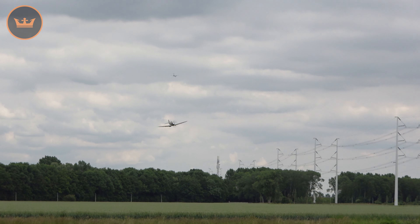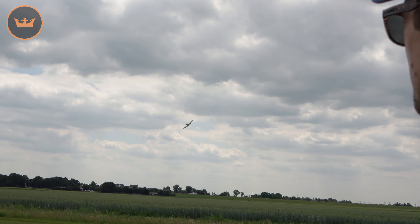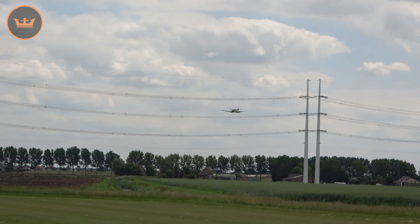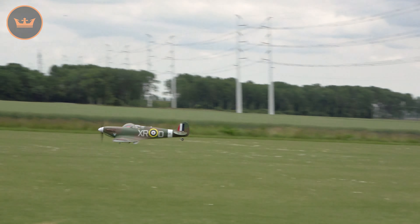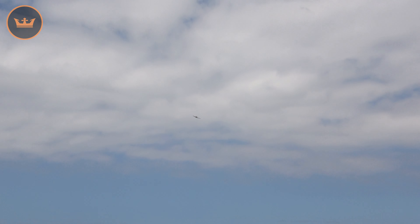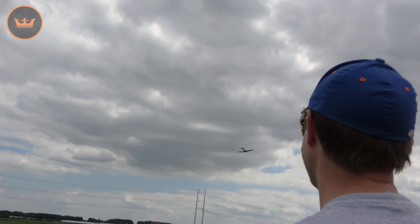I've been flying for a good while already, and on flight times, on a 2200 4S you will get in excess of six or seven minutes. I'm going to calm it down — you can see I'm flying in really close proximity and it just cruises nicely at just above half throttle. A little bit of down trim, using coordinated turns to keep the nose coming round. I'll put a bit of flaps on downwind — that's mid flaps. You'll see the split flaps from the rear — there they are.